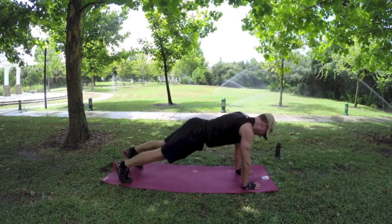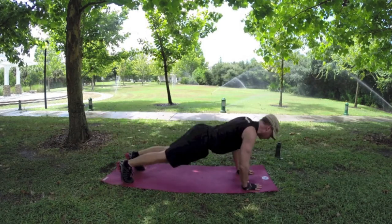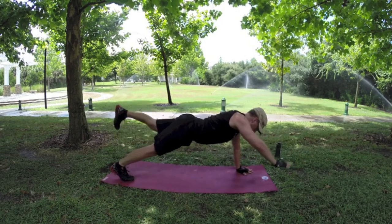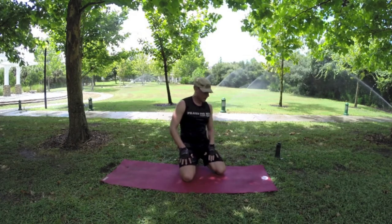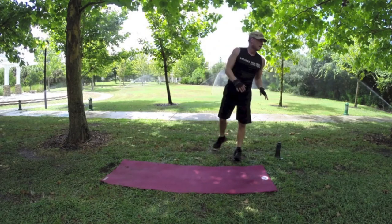Now, if you want to go back and do that again, you can do push-ups in between. Like that. Okay, just for future reference. Oh, hell, let's do one more. I wrote out one more here. It's more of a stretch, but it brings back our favorite friend, the lunge.